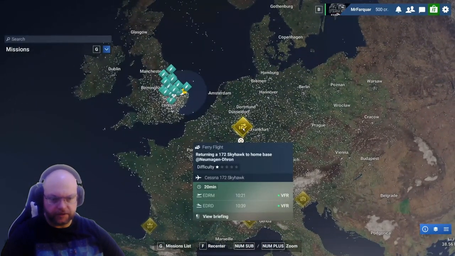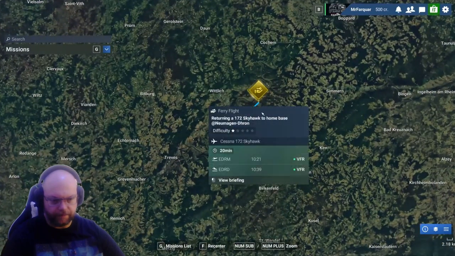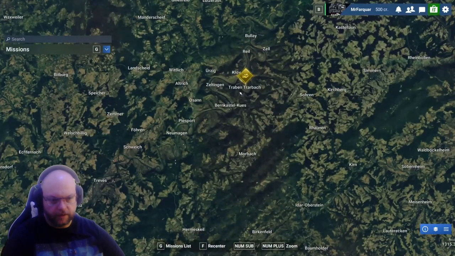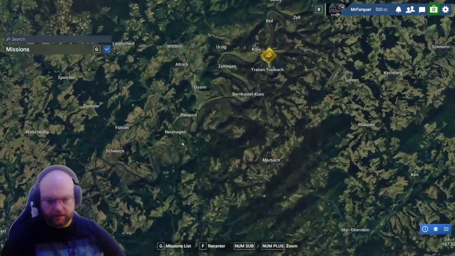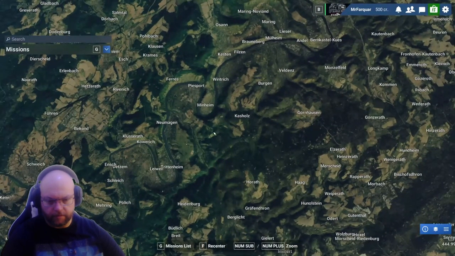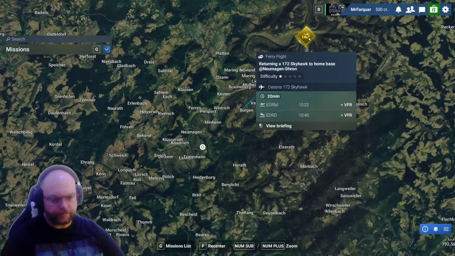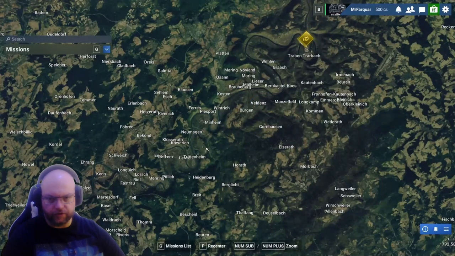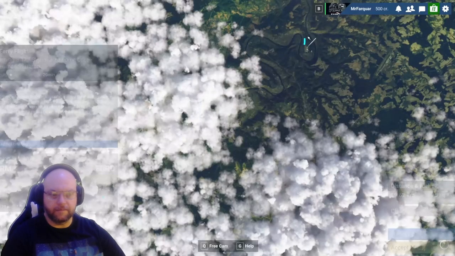Right, so our first ferry flight is returning a Skyhawk to home base. Let's get in here and have a little bit of a closer look, shall we? What is this one? So we are going from Traden Trabak down to New Mugden, by the looks of it, or Trittenheim, possibly. That's our first one. Or are we picking up at Trittenheim and going back that way? But that's all there is. So we'll take it, please and thank you.